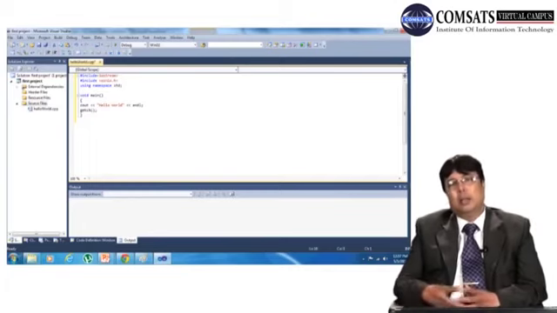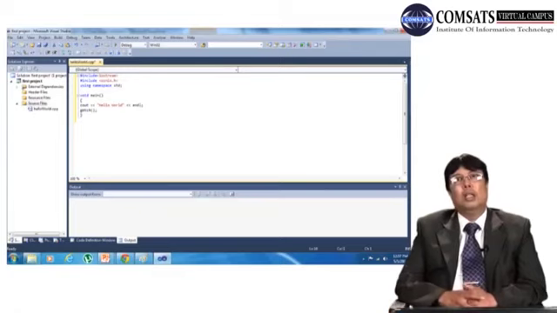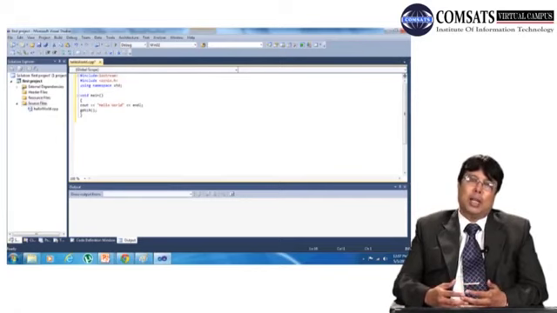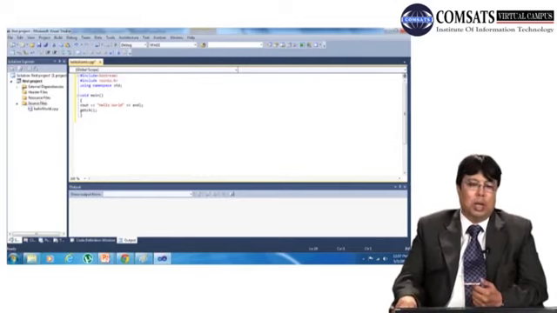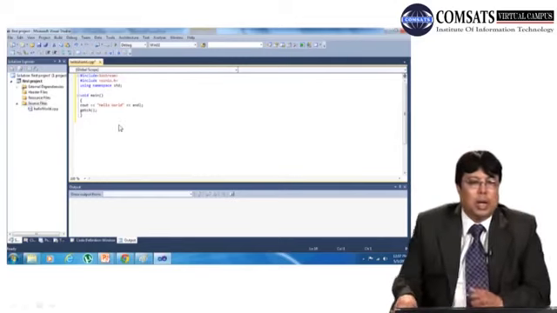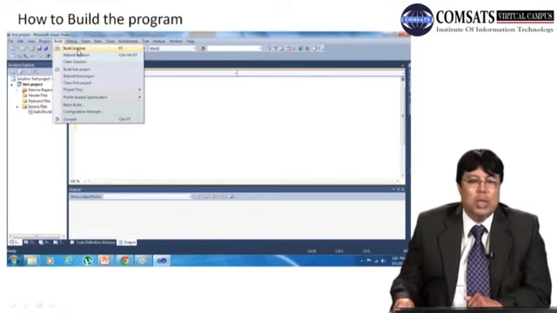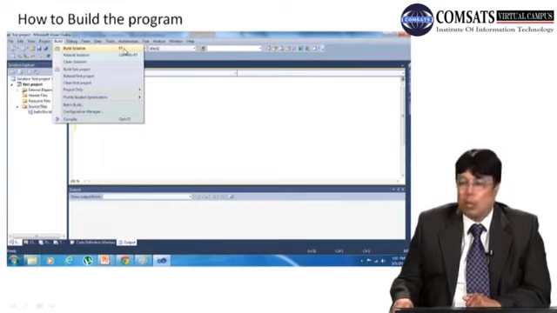As I explained earlier, there is an option called the build option. The build option performs three steps together: compile, link, and then even run just after using the build option. So I would like to use the build option here. For that purpose, you can go to the main menu, select Build, and then Build Solution, or you can use the F7 key from your keyboard.